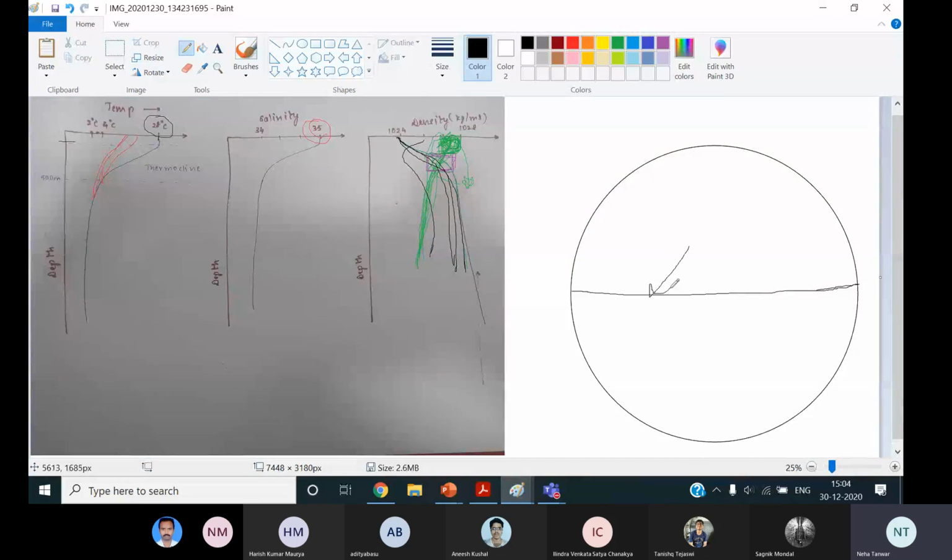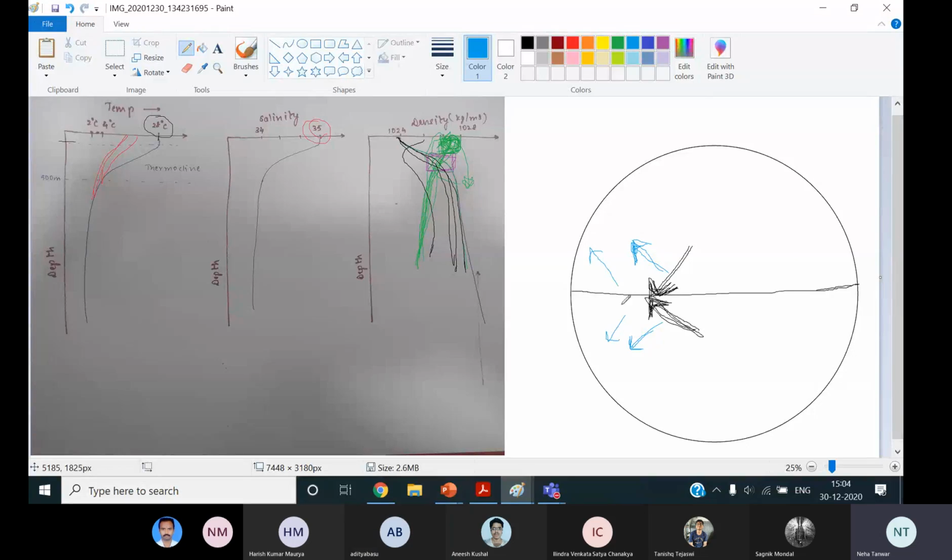These are the winds blowing. This is the easterly wind in the northern hemisphere, and this is the westerly wind. So what is the effect of these winds at the equator? The water moves in this direction and this direction. In all cases, the water is moving away from the equator, right? It's always moving polewards.